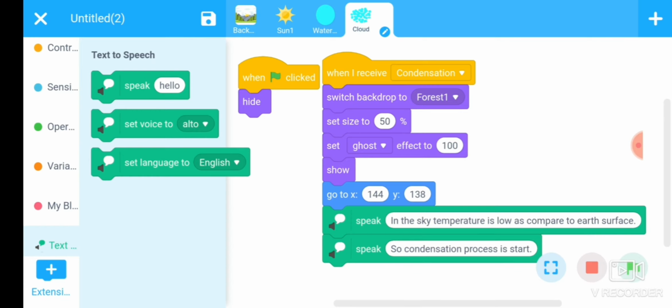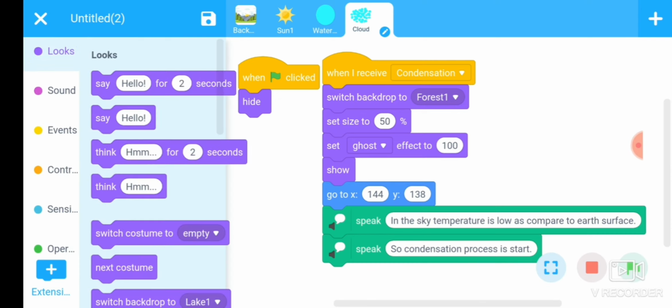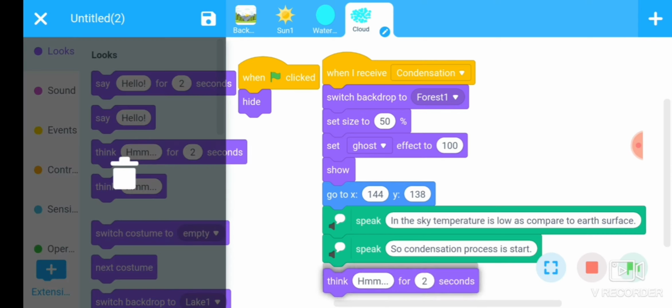Or I want to display this thing on the screen. Go to the look section, there is a say for 2 seconds block.